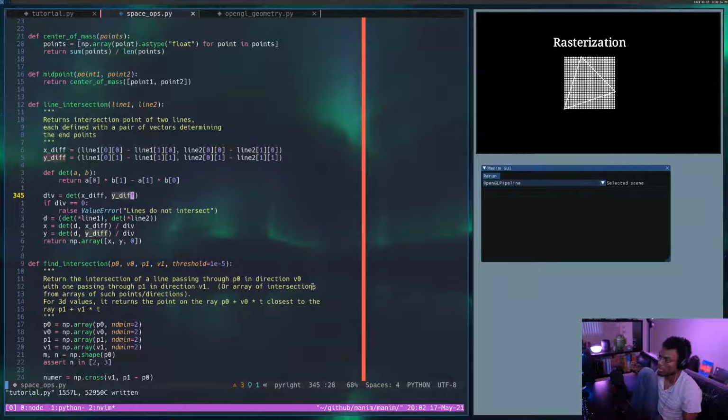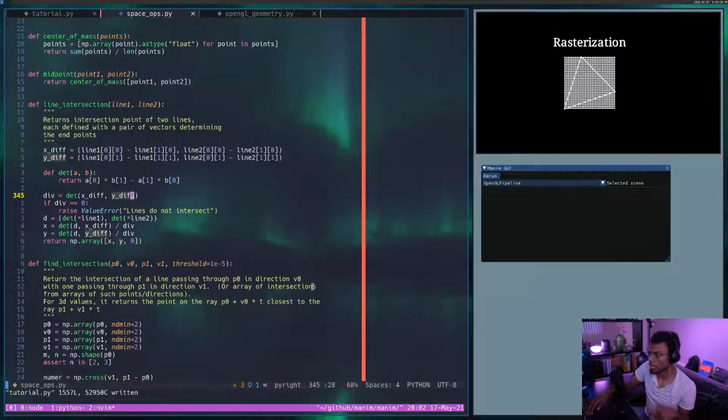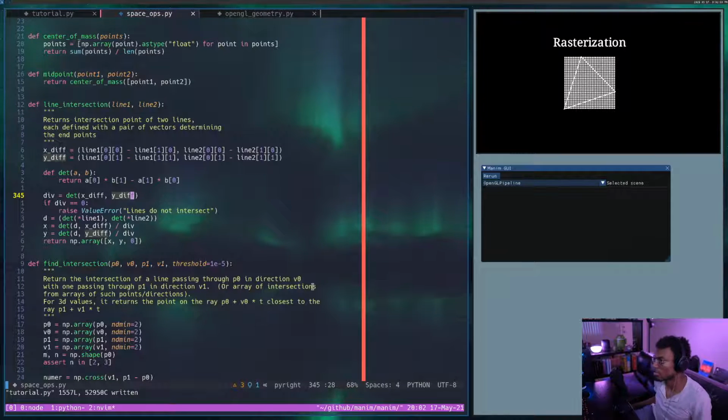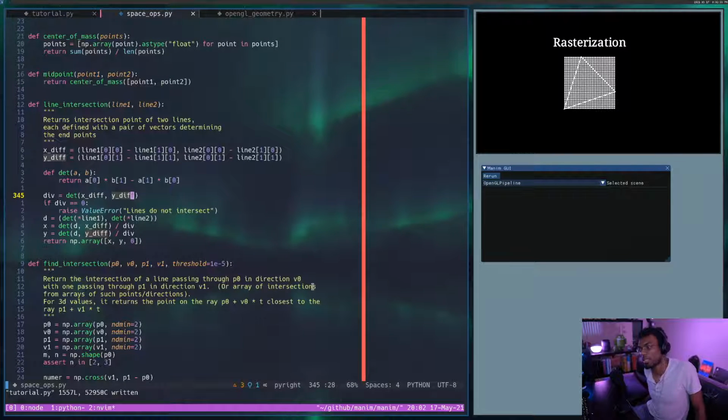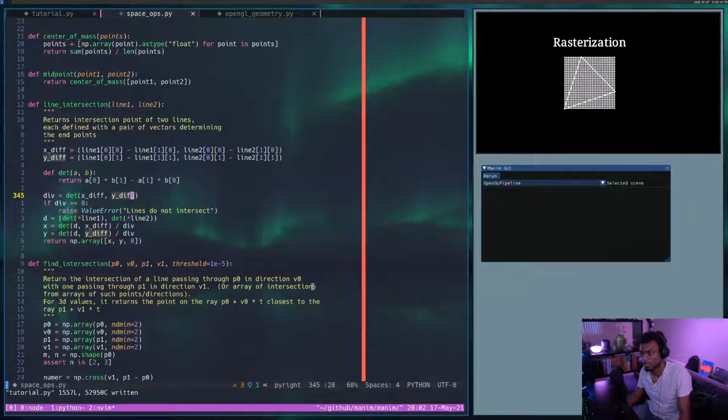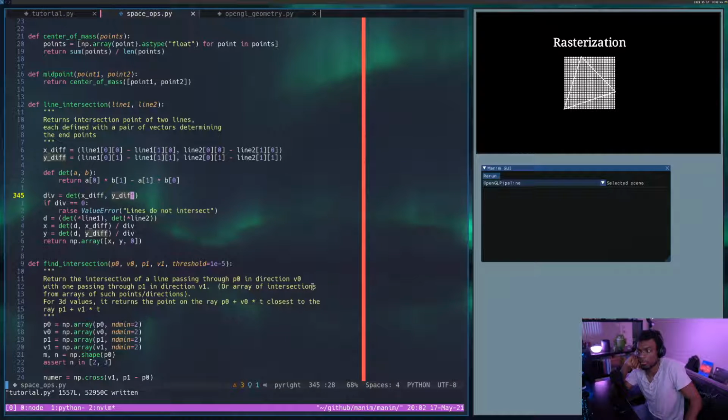Lines do not intersect. So I guess the determinant of this is never 0? Oh, it must be not doing line segments. It's doing the line. That's annoying. Okay, so that means this approach never would have worked in the first place.